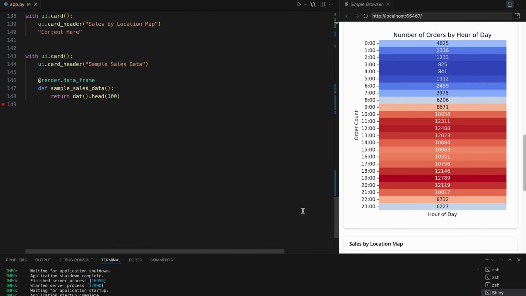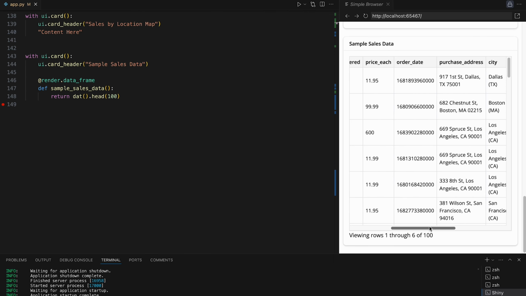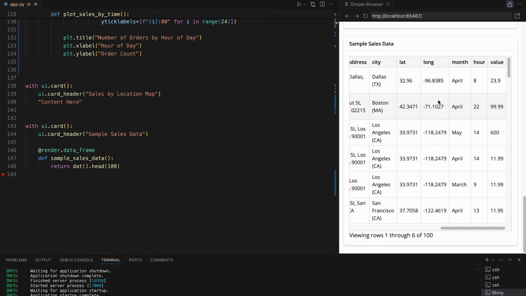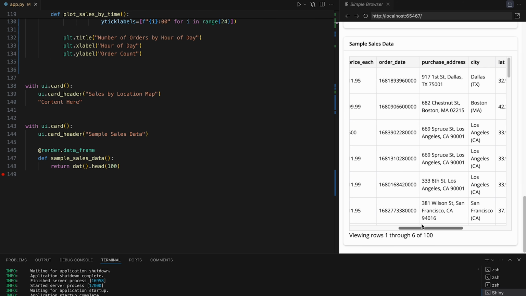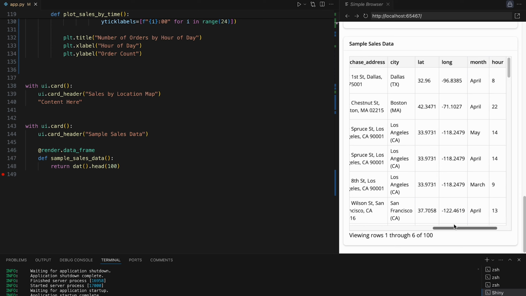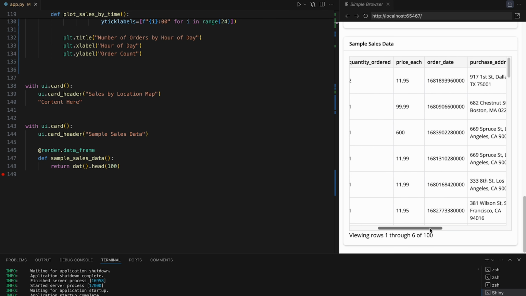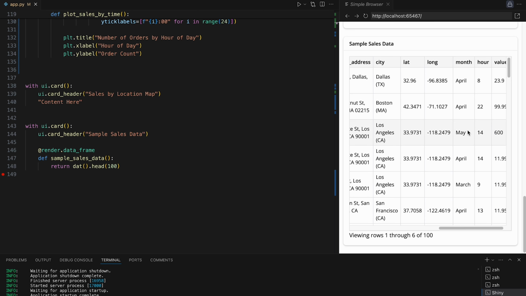Okay, if we look at our data frame, we actually already have latitude and longitude there. So we basically just need the counts for those latitudes and longitudes to figure out our sales locations. So our counts in this situation would be the quantity ordered. And the heat map will be smart enough to find if you have similar latitudes and longitudes and similar quantity ordered by each other. Ultimately, your heat map will show those red zones.